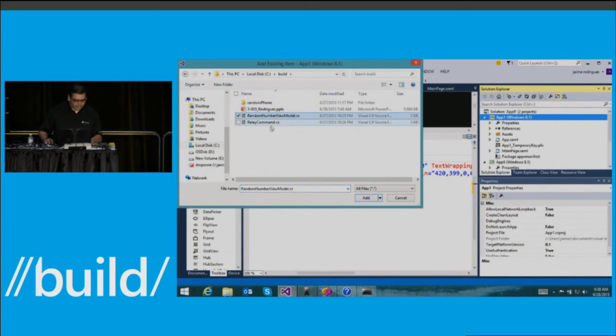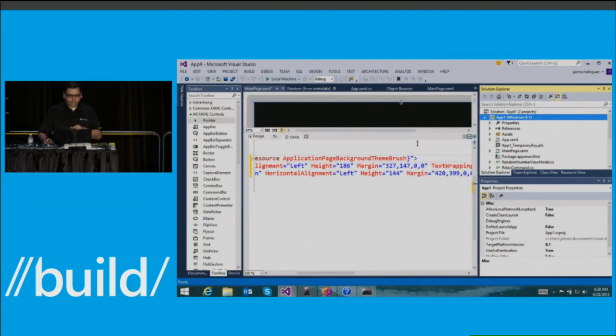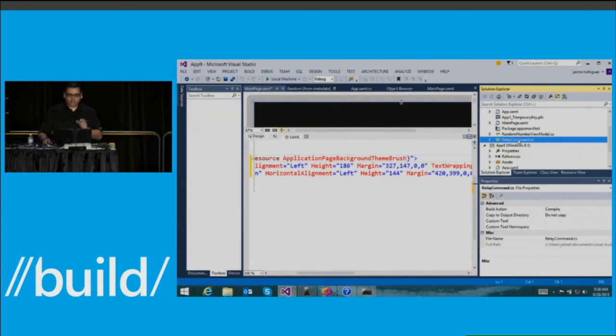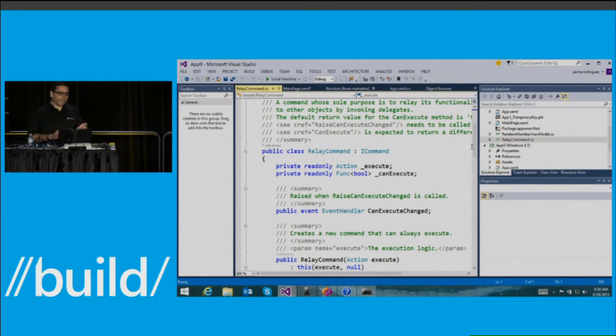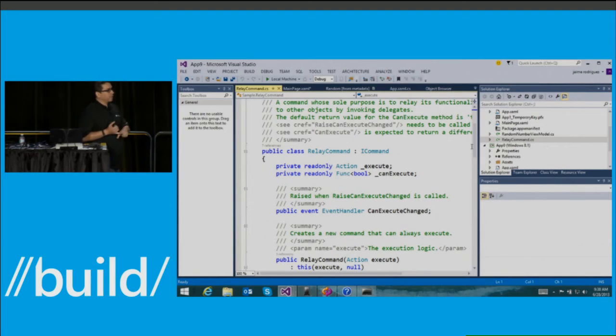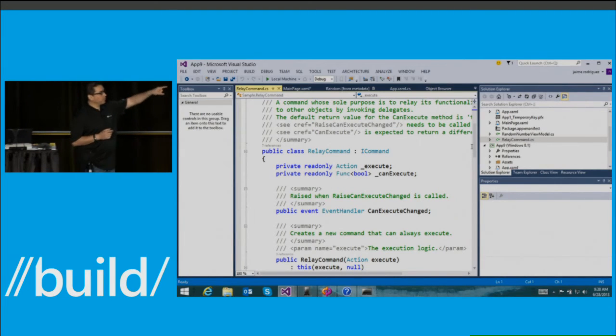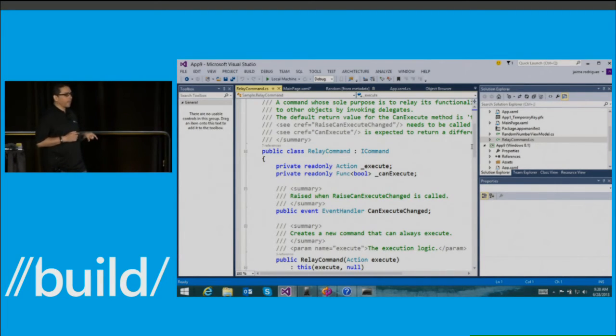So I have these 2 classes right here. The first one is a relay command. Remember I told you we use commands to communicate inside of view model. By the way, relay command is a class that comes with every template. If I had chosen any template like a grid template or anything else, Visual Studio would have automatically added this class. The reason it is not in this one is because we use the empty project. Right? So I'm bringing you the relay command. I want to show you what it is.